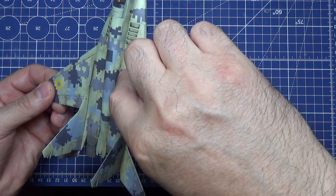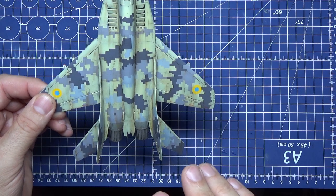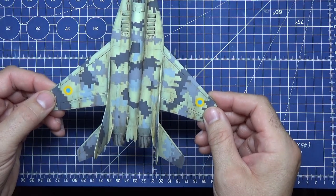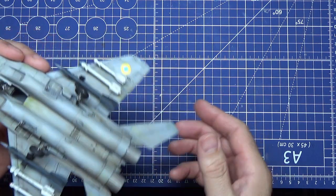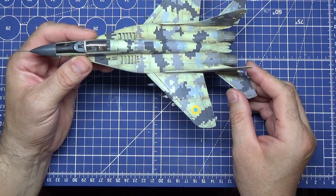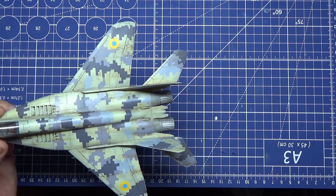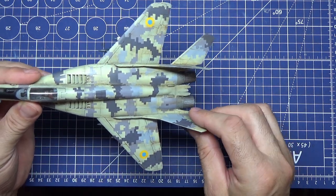Only had one that tore a little bit there, which I've hidden with dirt, and I had one that went a little bit askew over here, but that was it. As a decal, fantastic. The numbers, the stuff like that, all great. Kit build, I wouldn't say it's the best, but it's definitely up there. It's definitely worth the 20 quid for a kit. There's a lot of parts, great decals. It's certainly worth the money.